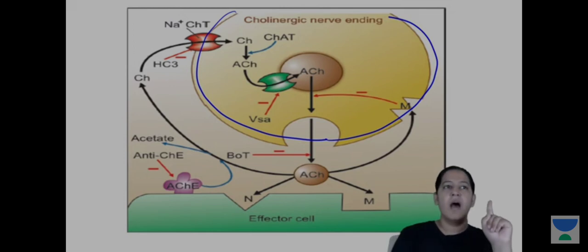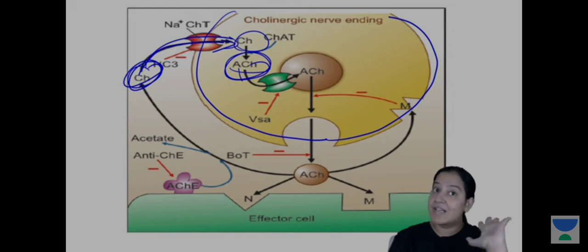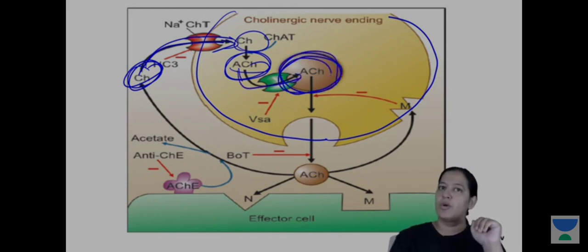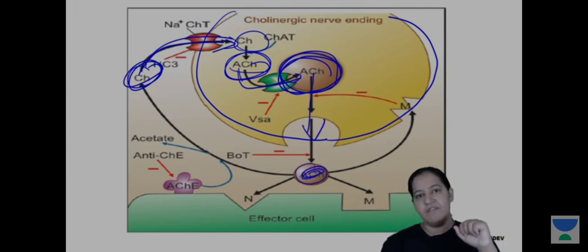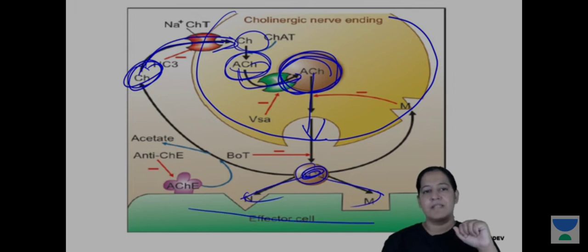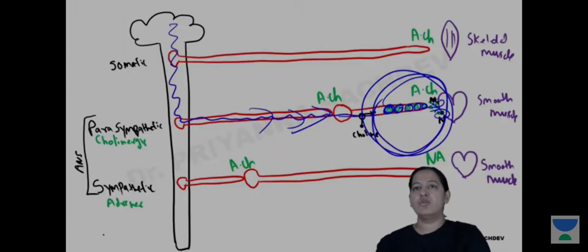First, an amino acid known as choline goes inside the neuron. Choline gets converted into acetylcholine, and acetylcholine is formed in the cytoplasm. Then it enters a synaptic vesicle and is stored there. When a wave of depolarization comes, it is secreted out and binds with the nicotinic and muscarinic receptors present on the organ. This is the organ, involuntary smooth muscle. So this is the whole scenario shown in the diagram.